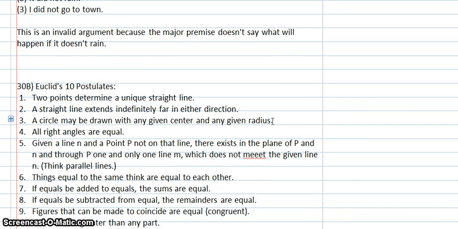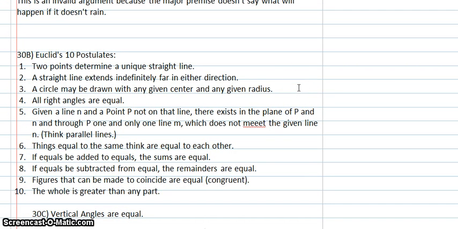Right, the second section on Lesson 30 is about Euclid. Now it does go into how Euclid was a Greek scholar and lived in Alexandria, Egypt, but the main points that you need to get from that are these 10 postulates, because we use them whenever we are doing proofs in algebra and geometry. So first one, 2 points determine a unique straight line, because you would line them up and you could draw a line.